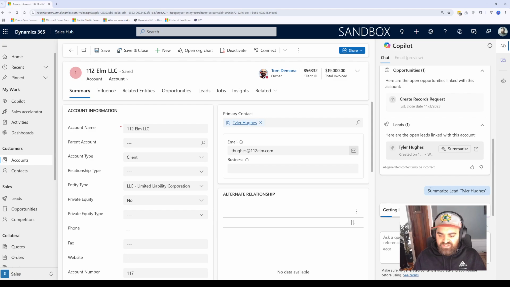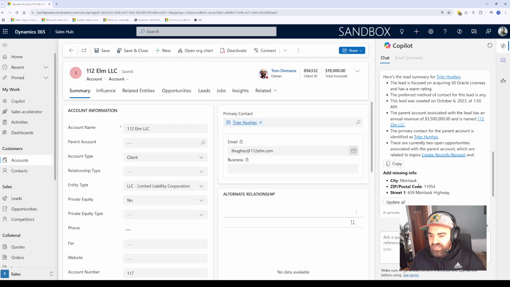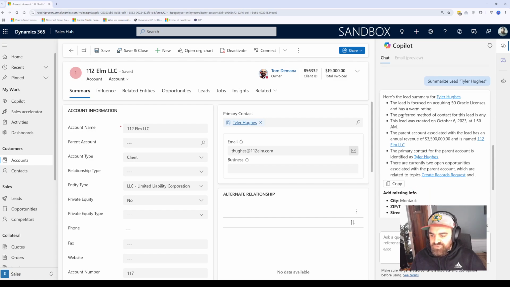So it automatically puts the prompt in for me, summarize lead Tyler Hughes. Here we go. Here's a lead summary for Tyler. It's pulling in those fields that I have configured, giving me information about the parent account as well.